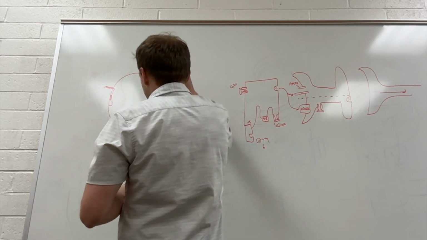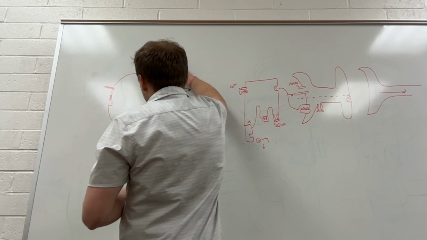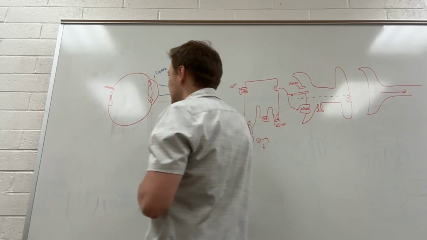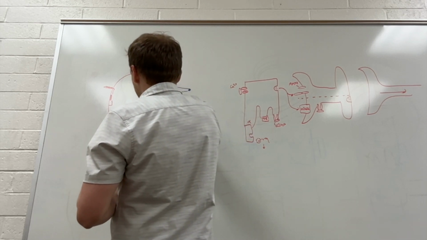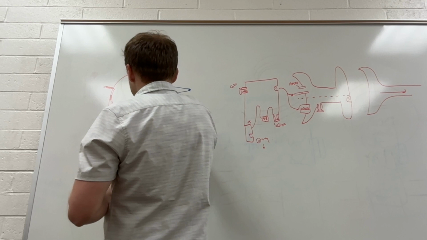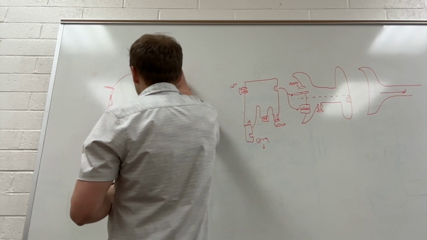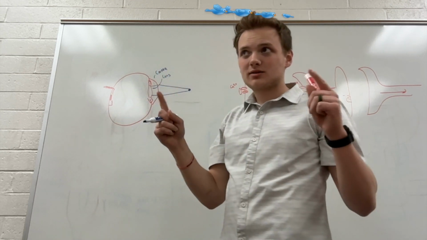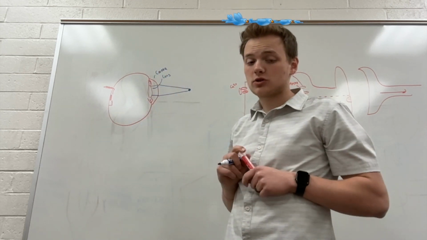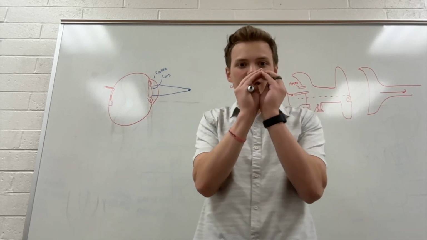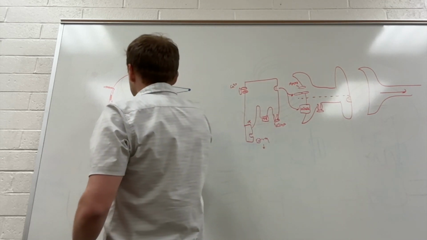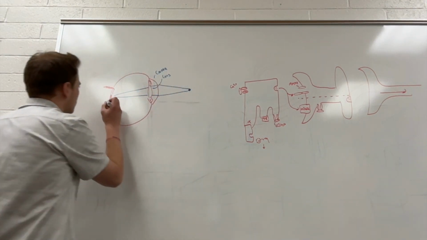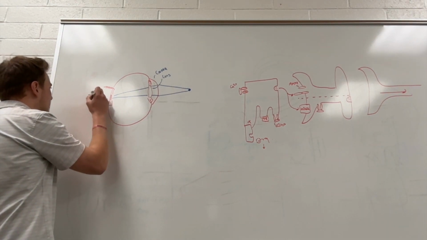And then, first thing that's going to hit is your cornea. Yay, corneas are good. You wanna know why? It's because they're like this invisible film thingy full of crystallines that redirects the light so it's going straight on. Then it's going to hit a very important structure called your lens. Lens is a biconcave structure, meaning it's bowed out like that. Now, when it hits your lens, that is going to refocus the light, so the vast majority of it is going to hit this red structure in the back called the fovea.